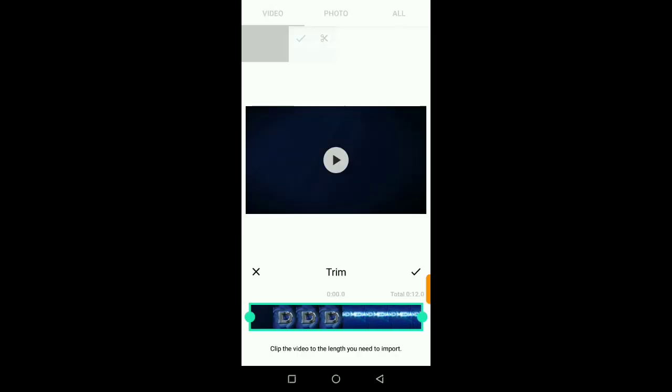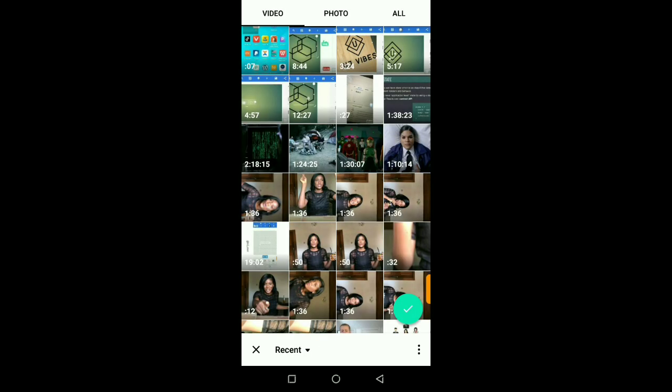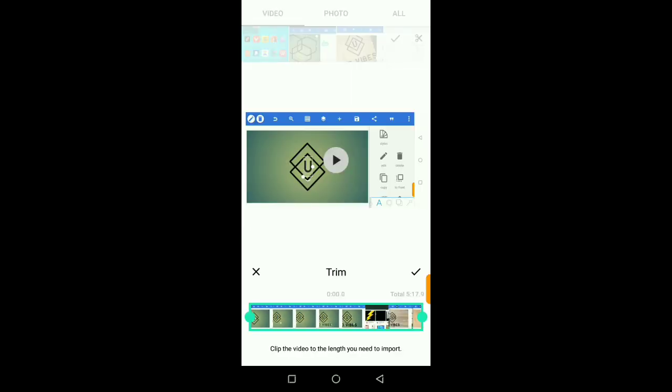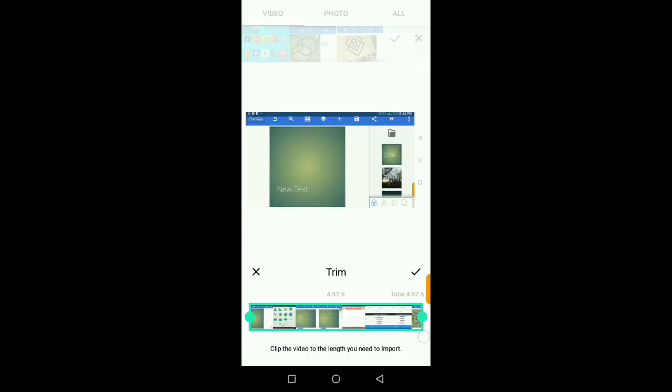I'll trim it down to about 9 seconds, and I'll select all other clips, all the screen recordings I did for that particular video, and I'll trim down the parts showing where I turn off my screen recording app. So I'll trim that down. I like to keep it professional. I'll do that for all the clips before I proceed.